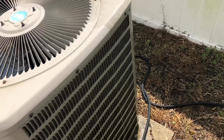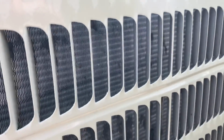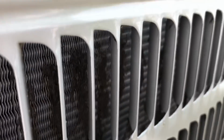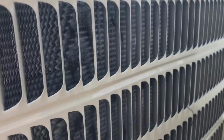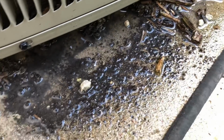All the dirt pushed out. And you'll see, I've already sprayed a lot of it off, but look at this dirt. Let me see if I can... You can see those lines in there. I mean, that's just dirt caked up, and living in the country, it's even probably worse than the city. But I mean, these things are absolutely caked with dirt. I mean, look at this after spraying a couple seconds. Look at all that stuff that came out.